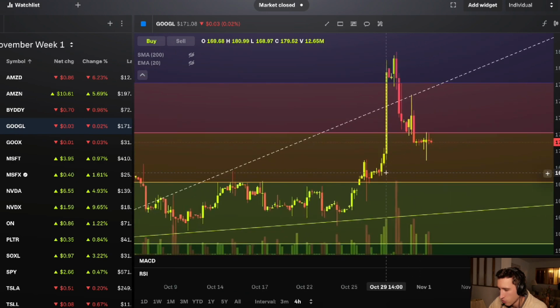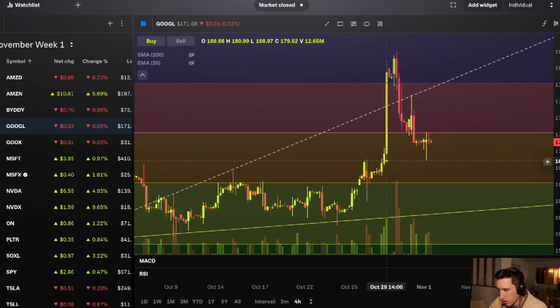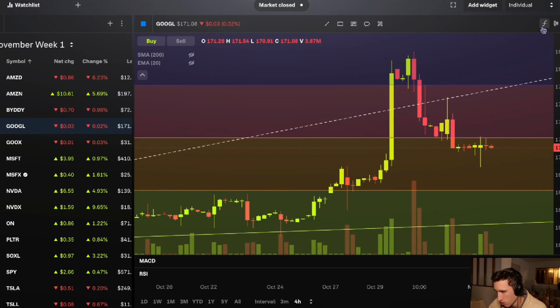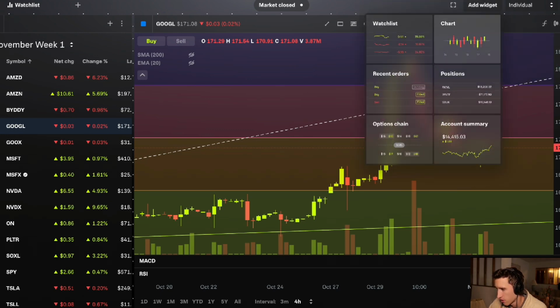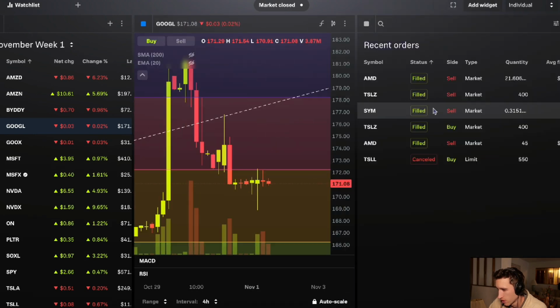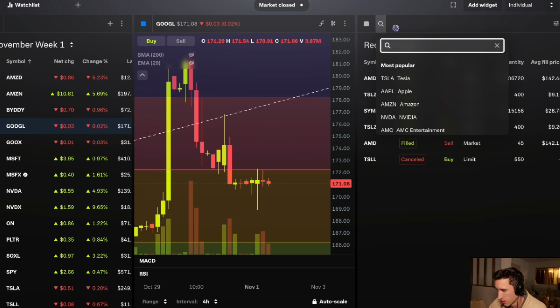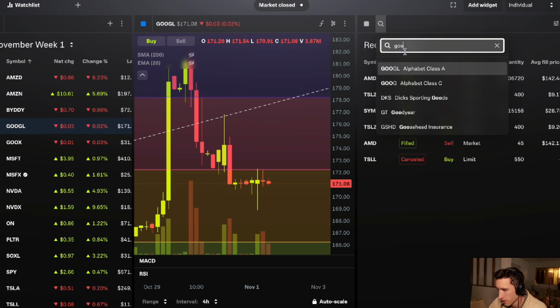And so as we started to push up and we saw it retest and we got confirmation that it was going to continue up out of the golden ratio, this is actually when I purchased Google. If I go back in my positions, I can find it here. Just add a widget. I think we go recent orders. Oh, it's not showing for more than the past week. So I just got my Tesla and AMD orders. So I don't think I can find it.